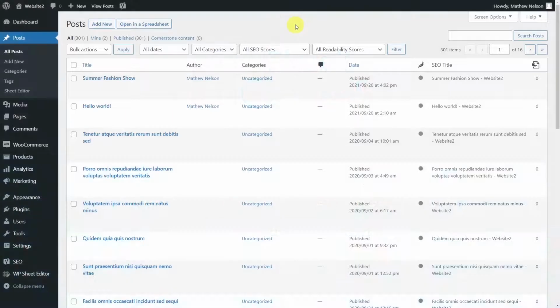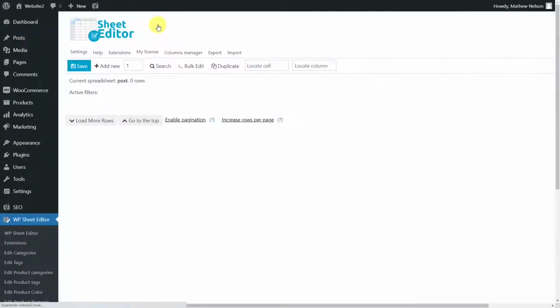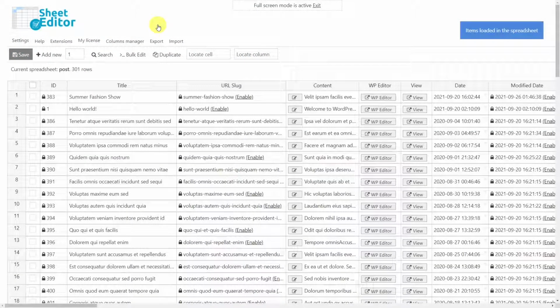If you switch from one SEO plugin to another, for example if you used to use SEO Press and now use Yoast SEO, you will need to move all SEO titles and descriptions from SEO Press to Yoast. And this is possible with the WP Sheet Editor plugin, which can quickly rename the meta keys so that the old fields are recognized by the new plugin. This works for all plugins. For example, you can migrate information from one review plugin to another, or from one e-commerce plugin to another, etc.